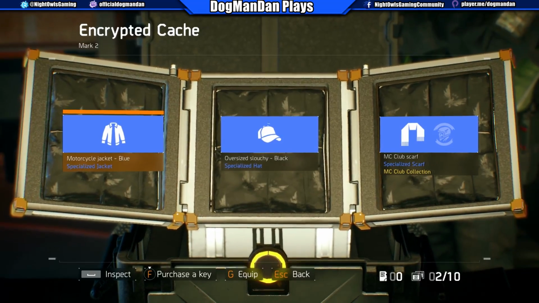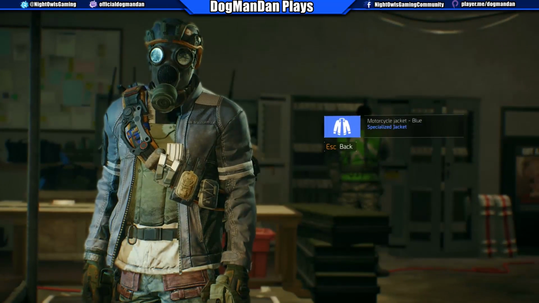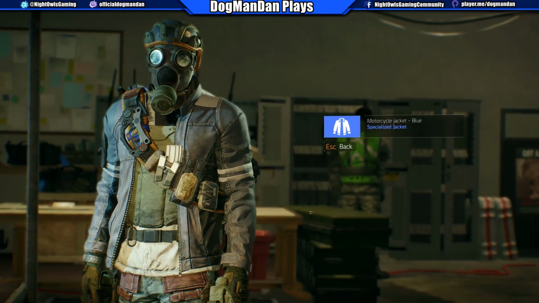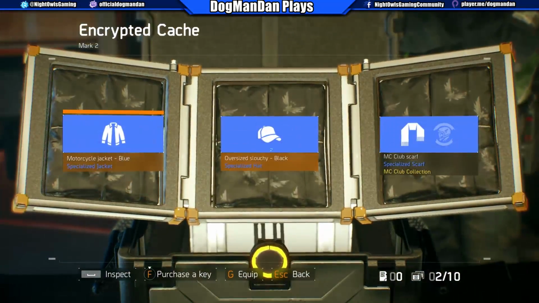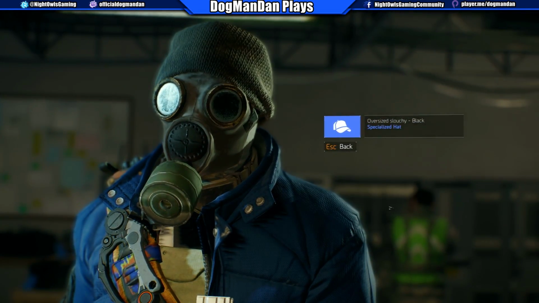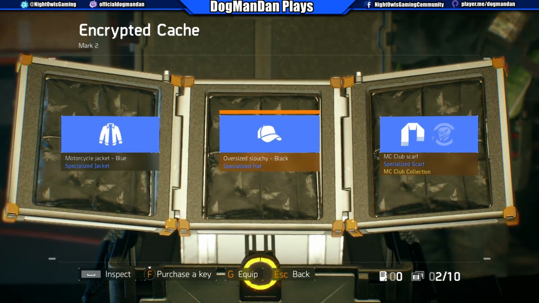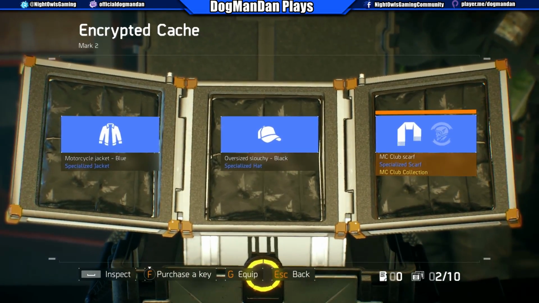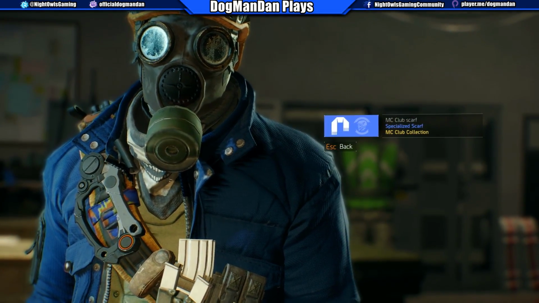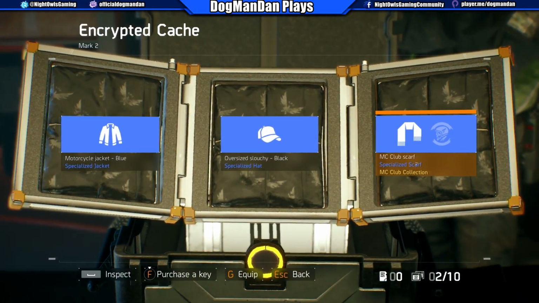Boom. So we got a motorcycle jacket blue. Let's inspect. That's pretty cool looking. We get the oversized slouchy black. Inspect. That's the little headpiece. Thank you. And the MC scarf. Specialized scarf. Let's take a look at that. Oh, okay. Yeah. I like the little MC scarf. There we go. Let's definitely equip that.